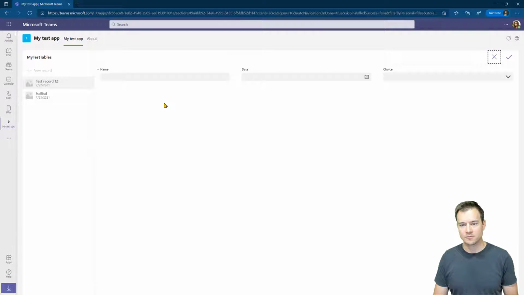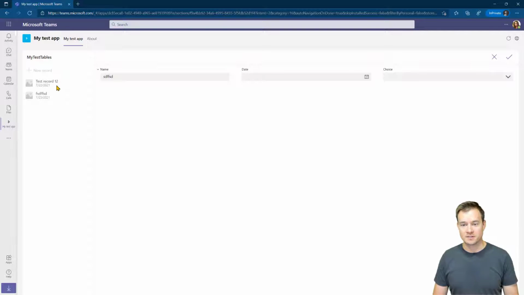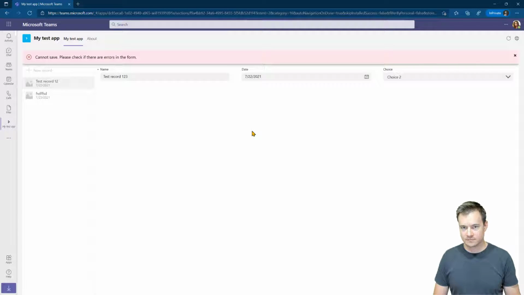Therefore, even if I hit create new record, and even if I provide some data and try to save, I'll be shown this message, or I should be shown the message that I have no permissions. So I cannot save the form because there is an error. I don't have permissions. The same would happen if I try to edit a record and update something. Here again, PowerApps is going to cancel this operation and it's not going to do that.